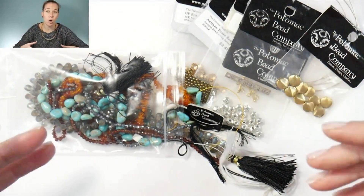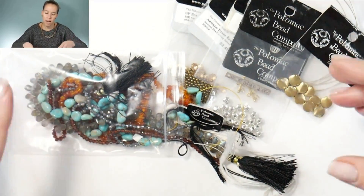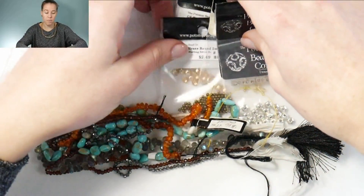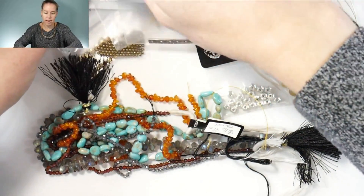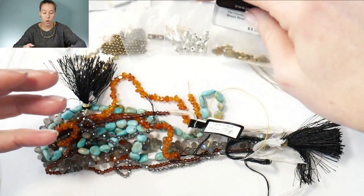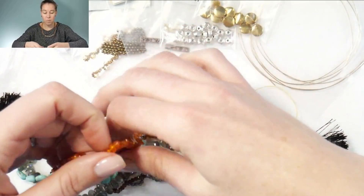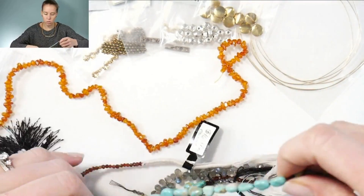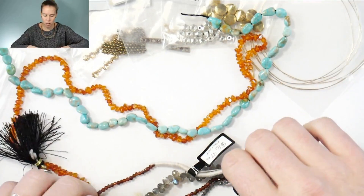I have a lot of things laying on my bead mat here and I want to go through the thought process behind this. I'm actually making this as a silent auction item for my son's school. I wanted to make something special that I would really like, and I love the school and would enjoy making something that would hopefully bring in a large amount and give them a fun piece to show off at their silent auction. I've gathered some high-end gemstones and the concept is to mix metal tones so it's appealing to a lot of different people.